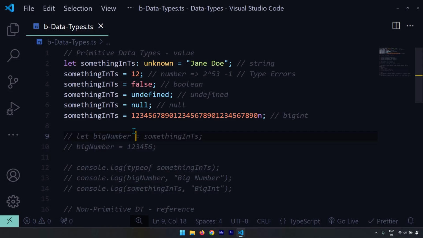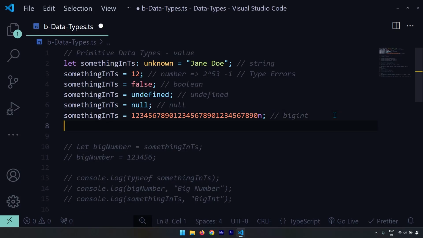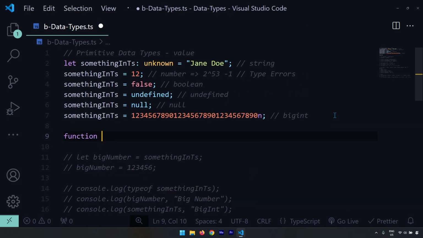Then there is another type which is called never. Never is basically a type that you never reach. For example, you create a function. Let's create it down below here. Let's say we create a function, failed attempt. The attempt has failed.